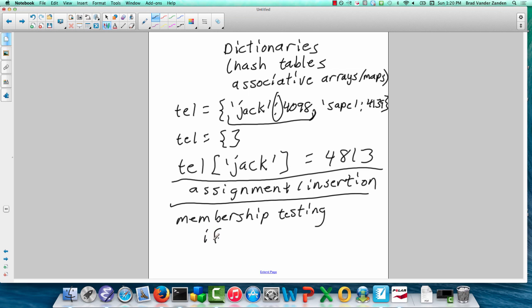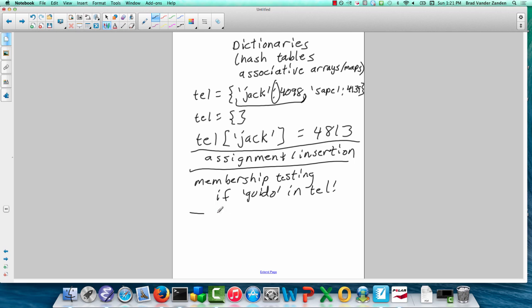So you could say if Guido in tel, and it would return true if Guido was in the dictionary and false otherwise. If you want to delete, you would use the del operator to delete a key.